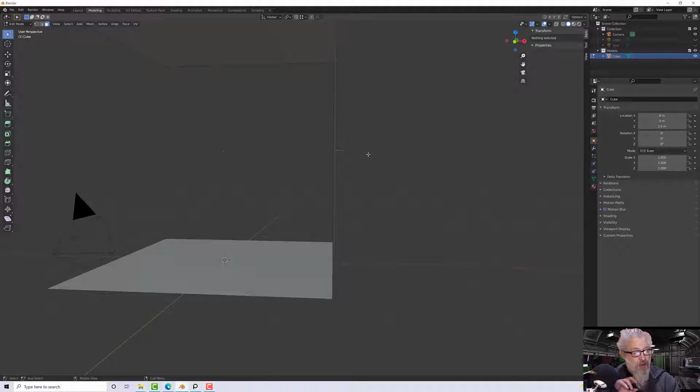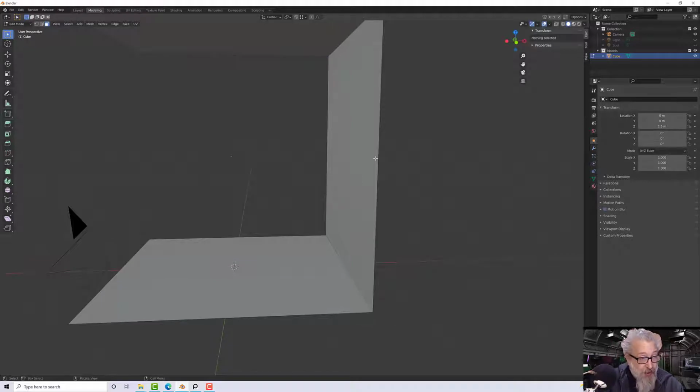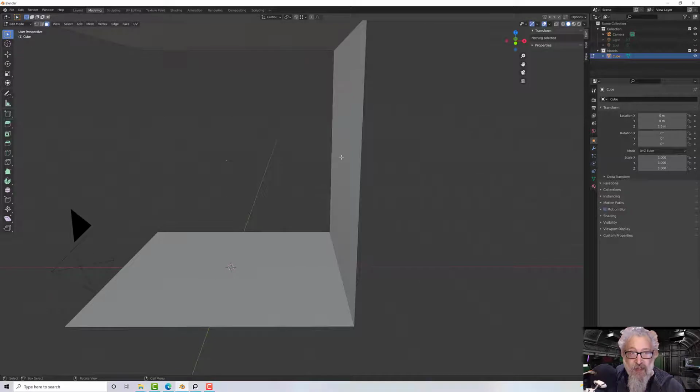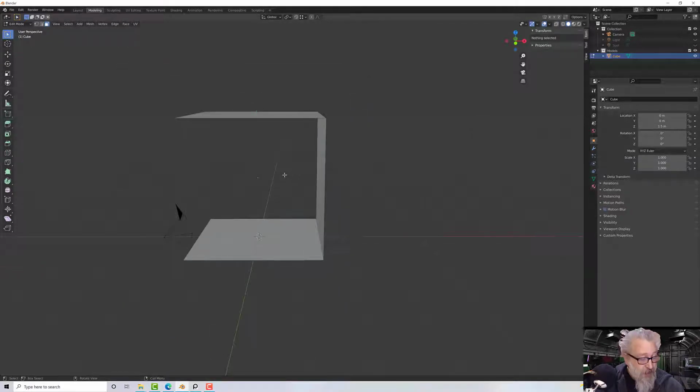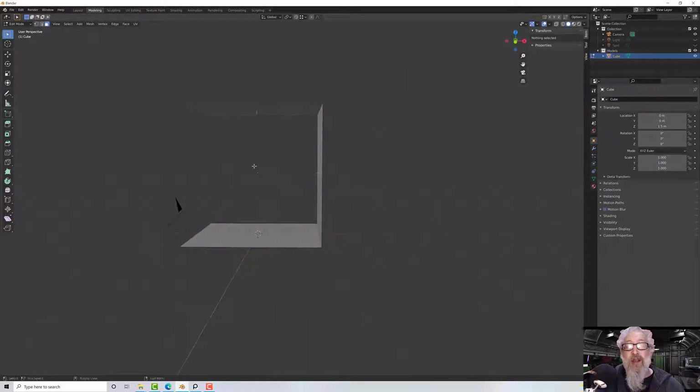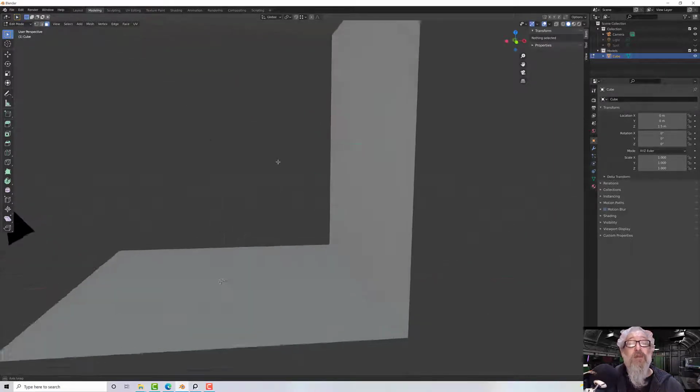That's the direction of the normal. That's the direction that render engines will render that polygon. Some will render both sides, but some don't, so I'm going to flip those. So let's press A to select all of our model, and then under mesh we'll go to normals and flip, and now they're pointing inwards, which is perfect.